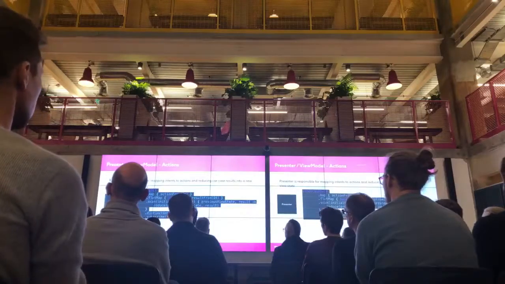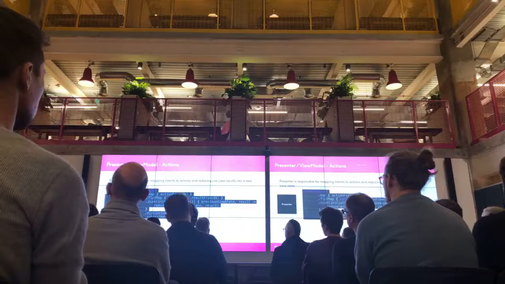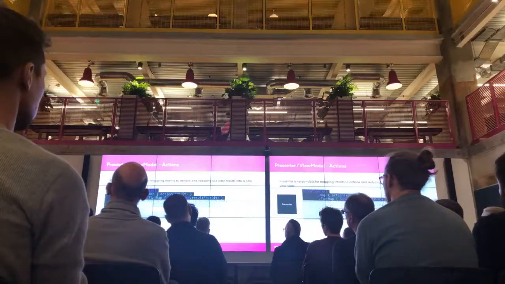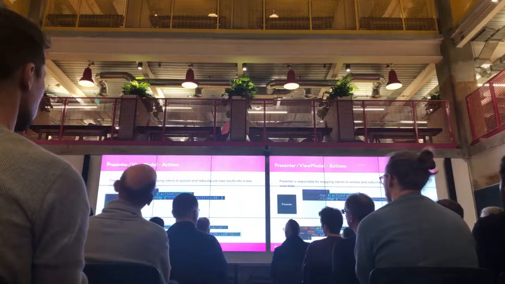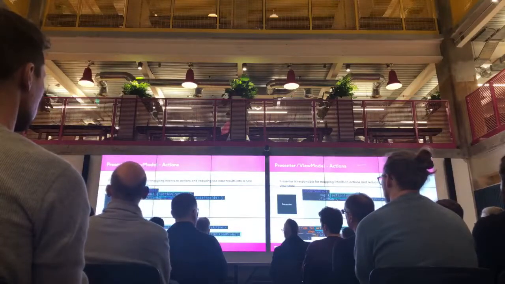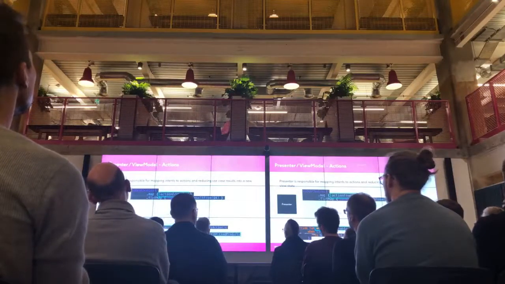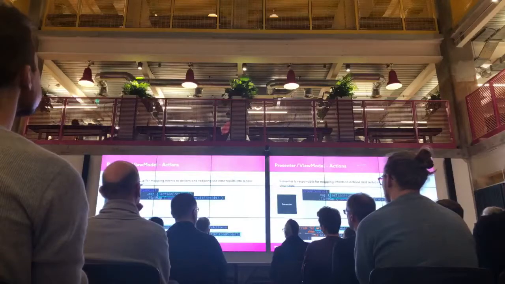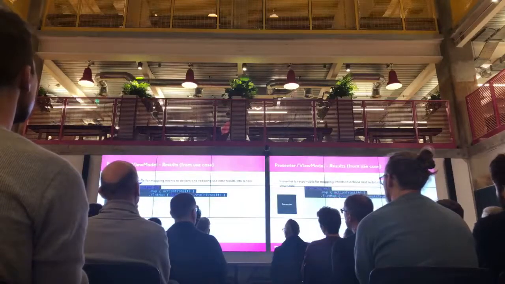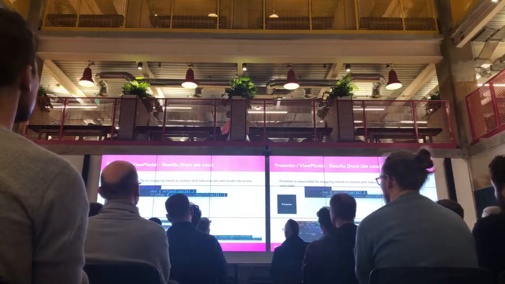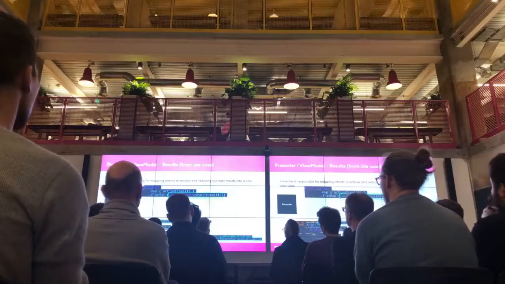So then we have our presenter or our view model. Again, don't worry too much about the Rx side of this, but effectively what happens is those intents come through and we map them into actions. To give you an example, we feed an intent in here. When it's equal to a load products intent, we map that to a load products action.